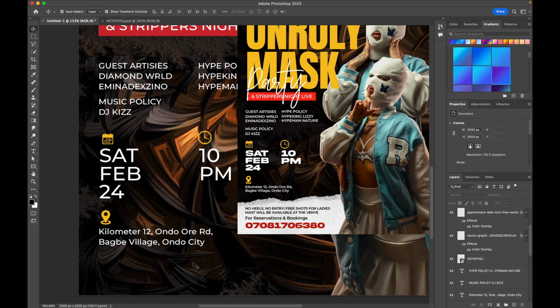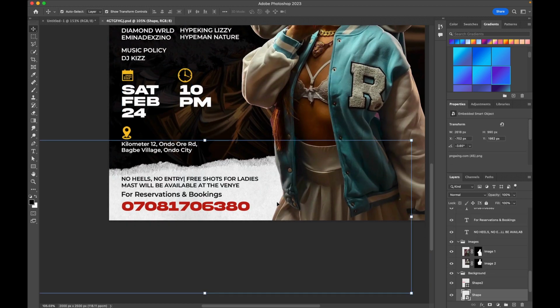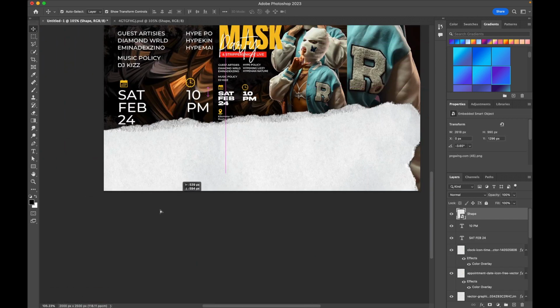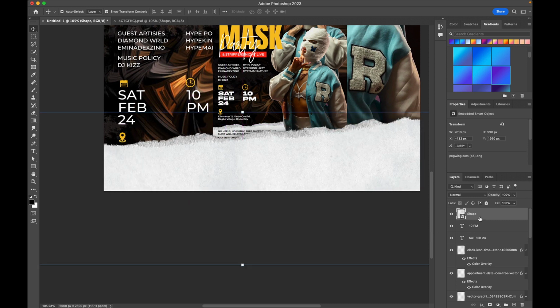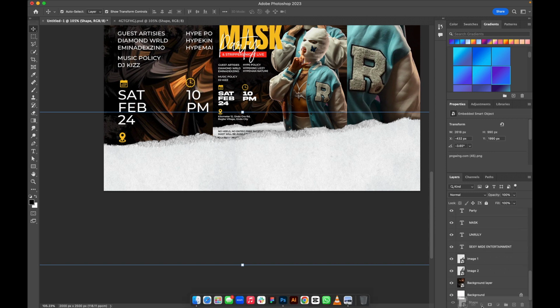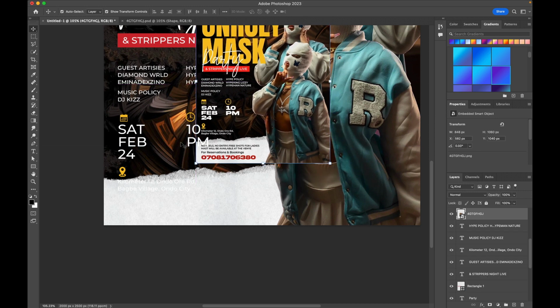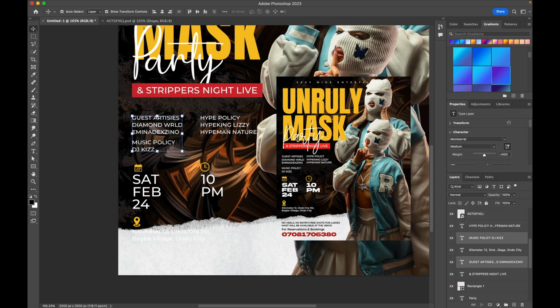and then we need to put in this ripped paper. So just copy the ripped paper and paste it. I also downloaded this on, what's it called, Pinterest. So Pinterest has so many resources you can always play with. Okay, so just feel free to go there and then download as many resources as possible. As a graphic designer, you should know how to use Pinterest. So let me just rearrange all of this so that it will go well.